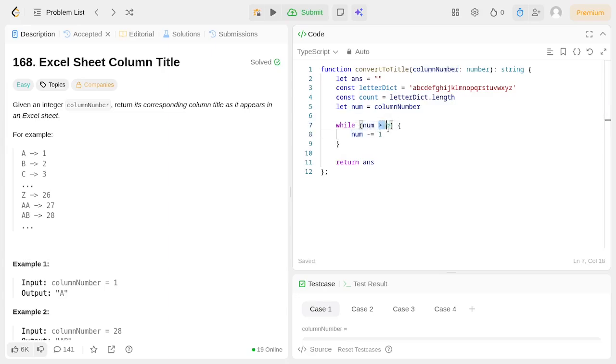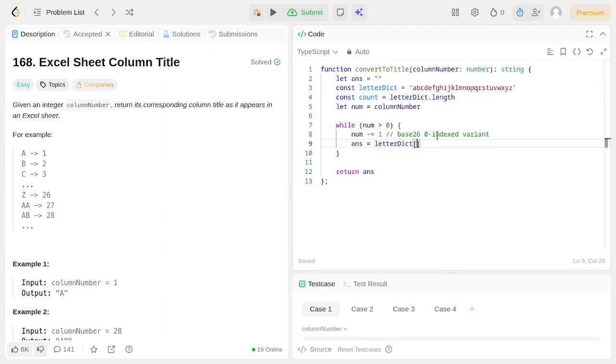As long as num is higher than 0, we need to align this to base 26, but still on the 0 index instead of the 1 index, the 0 index variant. And we need to assign the letter by using answer equals the letter dictionary, finding the index using the modulo operator, or the remainder operator.